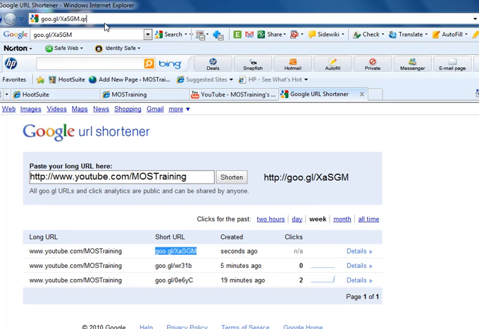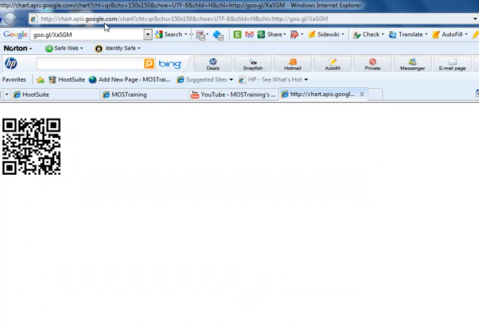which I'm about to do, in a moment Google will take that link and convert it to a quick response code. Now, if someone uses their scanner on the camera, because you can download various QR response code scanners, when they take a picture of that QR code, then the short link will appear on their screen and they can access that link, and when they do, it will automatically open whatever site it was created for. In my case, I created one for my YouTube channel, and they would then be taken to that channel.